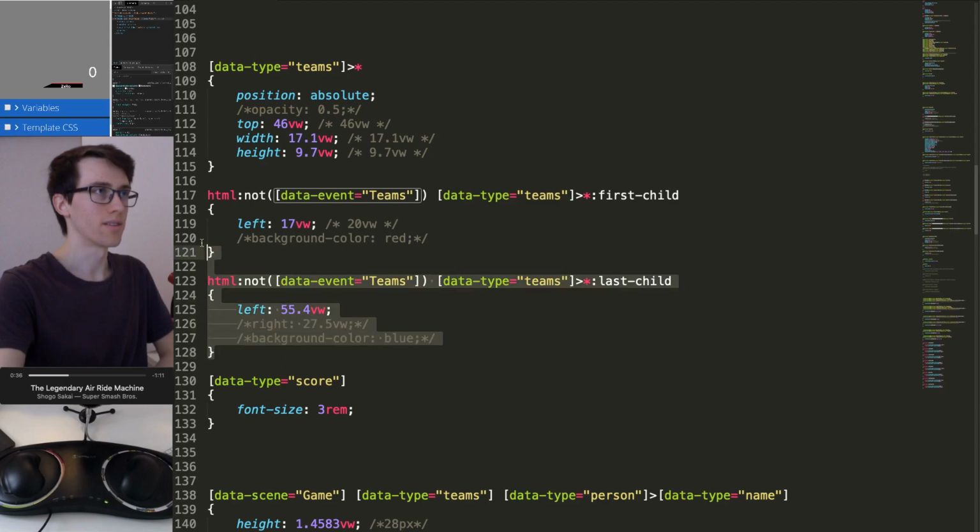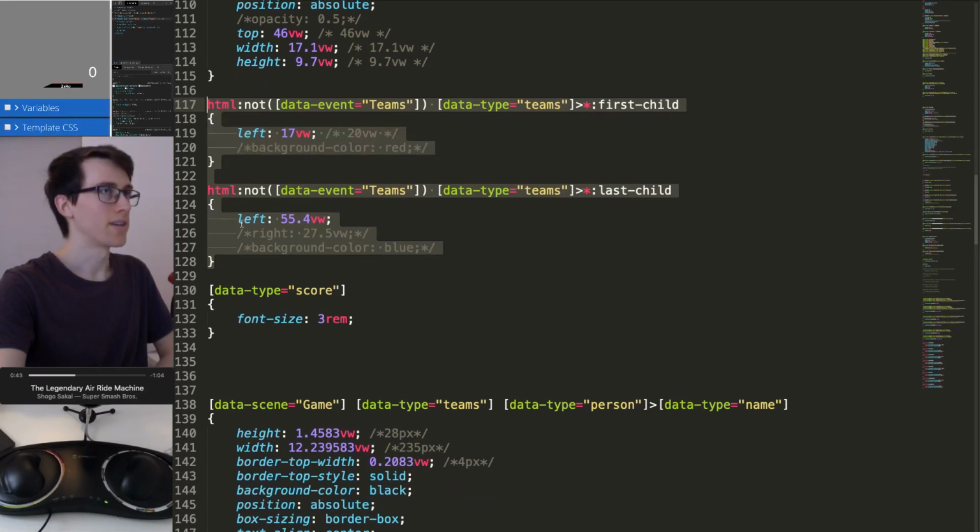Okay, so here's the singles positions. Now I need to make the doubles positions different.